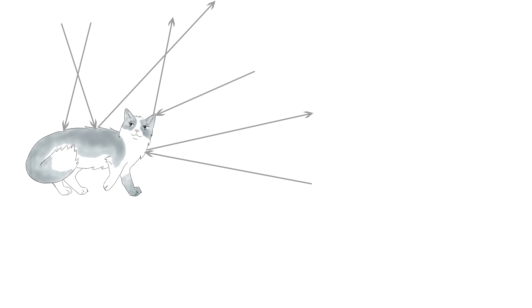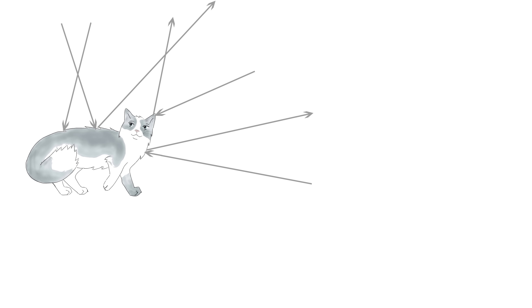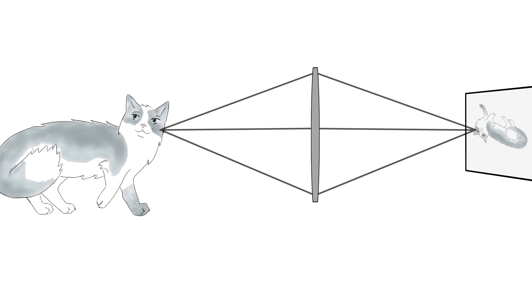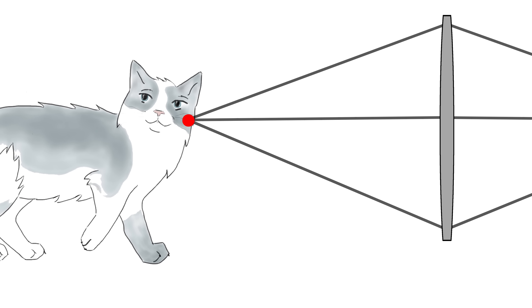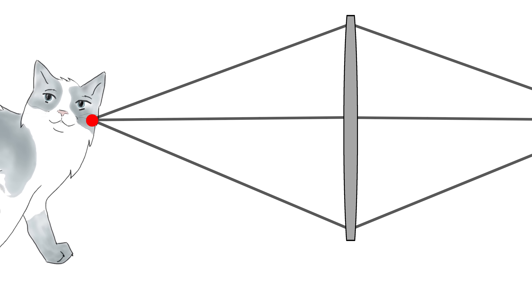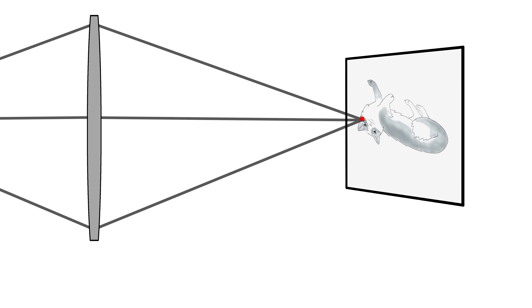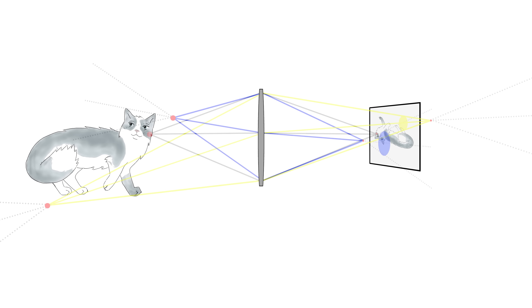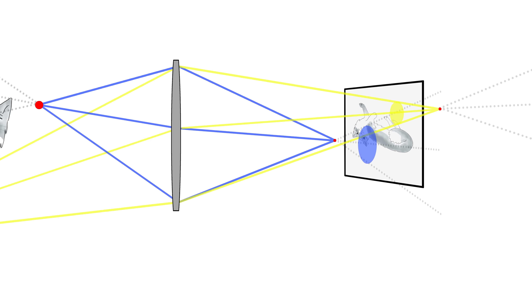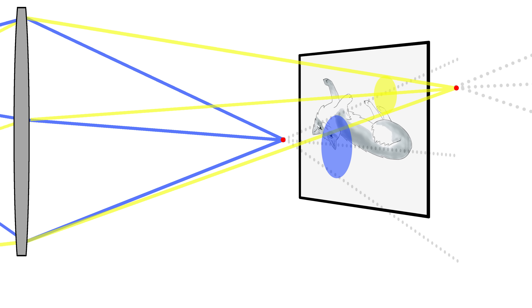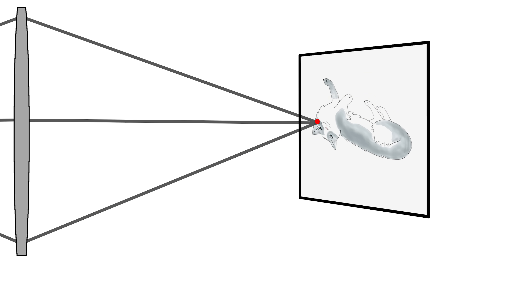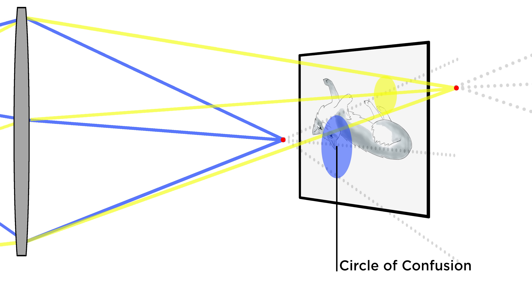Let's first look at how a lens works. Light rays are reflecting off objects all around us, and a lens can focus those light rays onto a digital flat sensor in your camera. Focusing a lens will allow a single-point source of light at a precise distance to be focused as a single point on the sensor. Everything else in your scene that is closer or further away from your focus distance will create blur circles on the sensor — these blurry circles are called the circle of confusion.